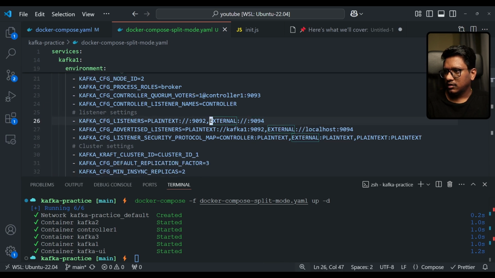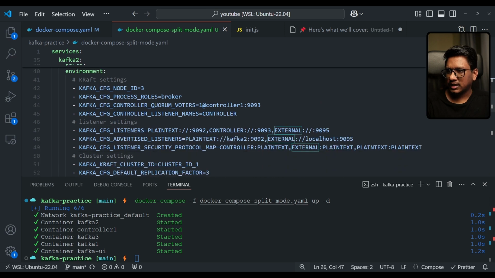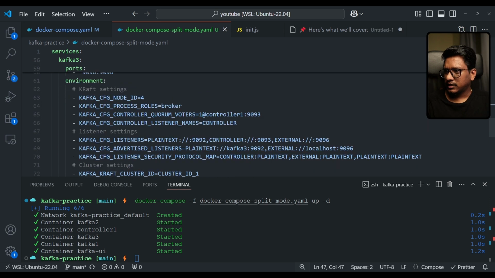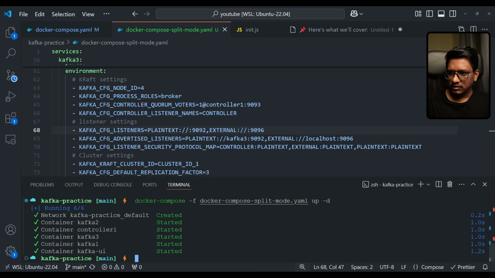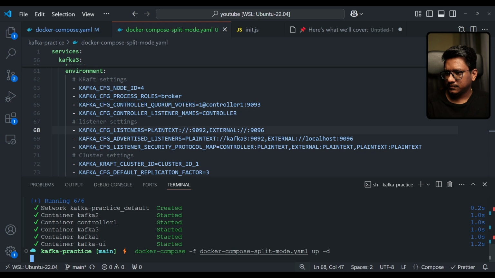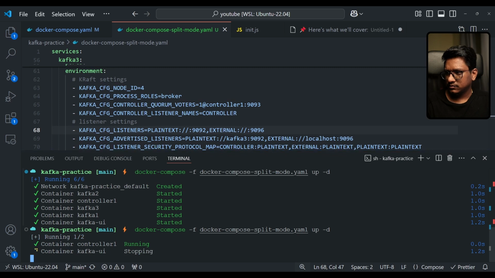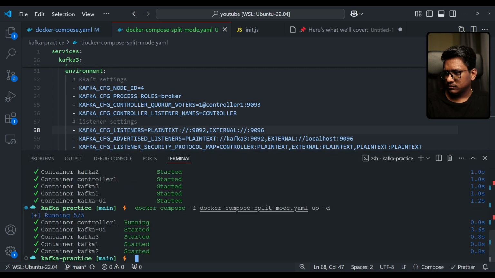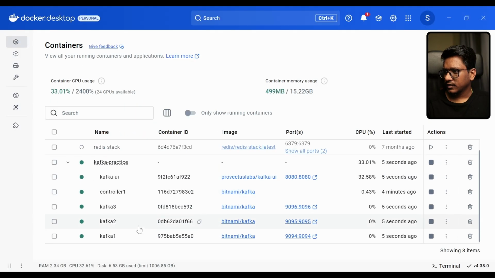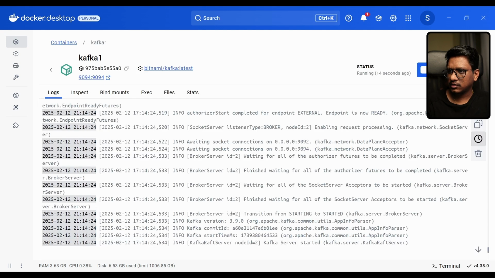Okay, looks good. Let's remove that for the Kafka 2 and Kafka 3 instances as well. Controller 9093 from the advertised listeners over here. Yeah, makes sense. Let's spin up again and let's see. Okay, all restarted and respective services again spinned up. Now looks like all the services are up and running which are in green state. So let's just look at the Kafka one and see what's going on.